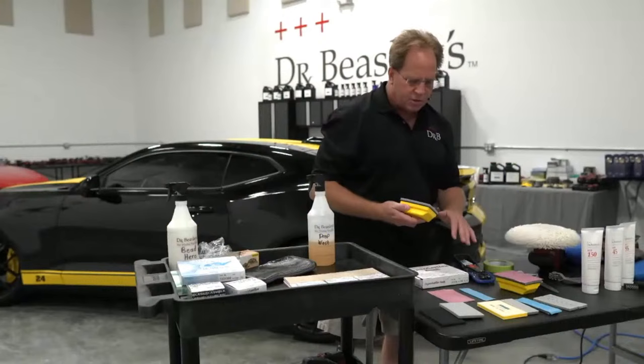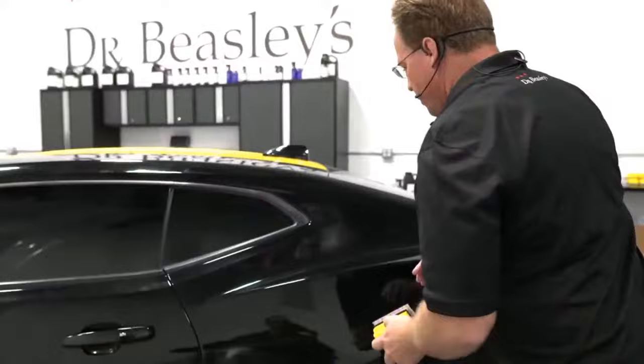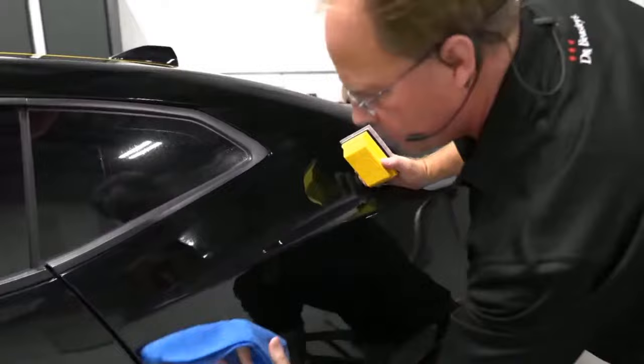Okay, so the first thing I guess I want to do is just go ahead and do some sanding. We're going to start out with a 1500 grit. And this is the Acelix sanding disc. They've got different names. They've got the Acelix, the Super Buff, and the Tolex sanding sheets. Okay, so I'm going to come over here, and the first thing I'm going to do is pick up this dirty towel and get rid of it. My wool pad left a little residue there.